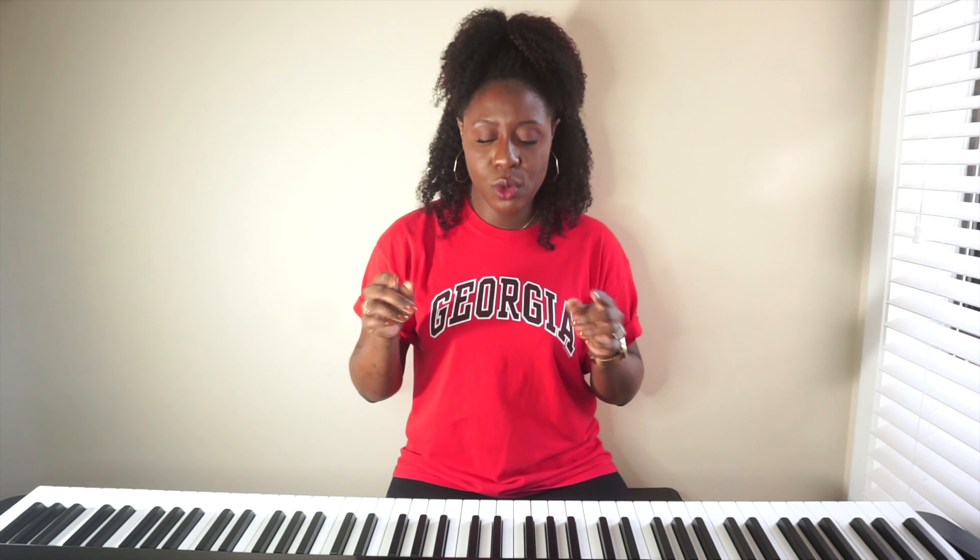Now I want you to do it on your own — ready? Excellent. If you were noticing that some things were a little off, if you heard the note I was playing but the note you were singing was a little above or below pitch, all you have to do is take that time and lock it in — go over just that section. Without being able to do that nice and smooth, the next part is going to be a lot more challenging. Take all the time you need.